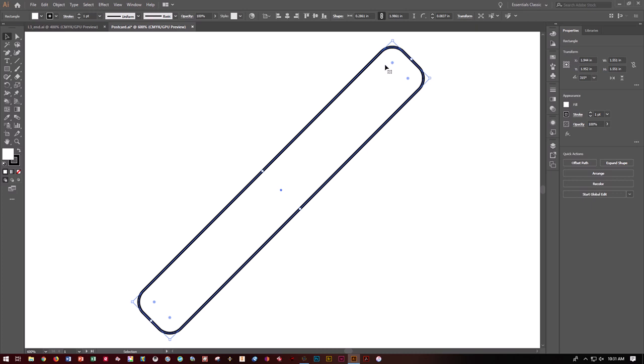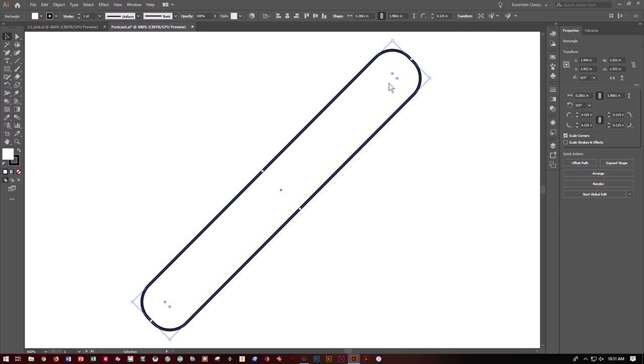So what else can we do with it? Let's go ahead and play with a few other things. Let's go into our transform, go to more options, and let's make sure that our do all at the same time is clicked so that we actually get the little chain. And I want it to be 0.125, so they're all that degree of round.